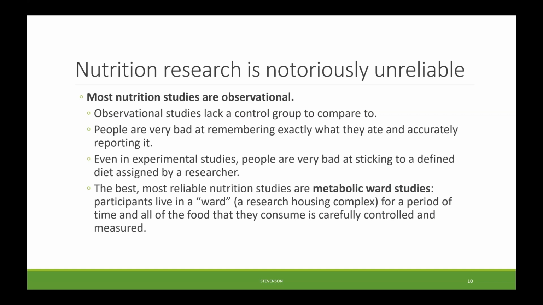But not surprisingly, metabolic ward studies are also extremely expensive to conduct, so they're also much less common than other types of nutritional research. Obviously, it costs a lot more to put someone up in a ward for 2 months rather than to just email them a questionnaire asking them what they already eat. However, despite being less common, metabolic ward studies are considered the gold standard in nutrition research. And if you are looking for nutrition information to inform your own life choices, these are the studies that you should pay most attention to.